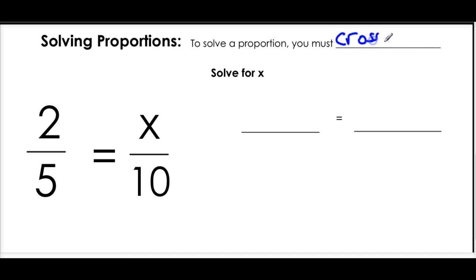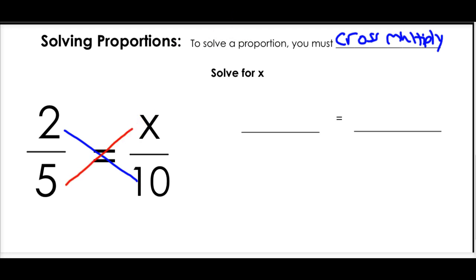All right, that's going to be your ticket to fame here. Whenever you see proportions, you think cross multiply. So let's look at our 2 proportions here. It says 2/5 equals x over 10. So we're going to cross multiply. You think of that equal sign, we have to go across it. So it's going to be 2 times 10 and 5 times x.